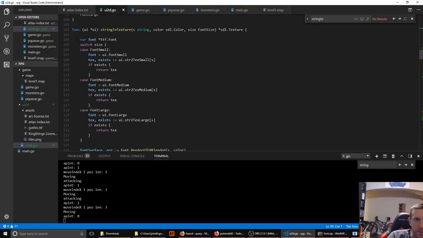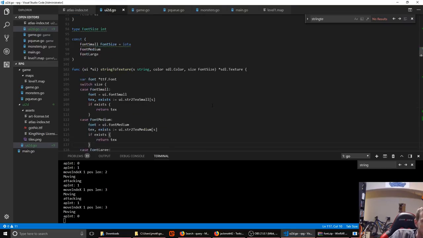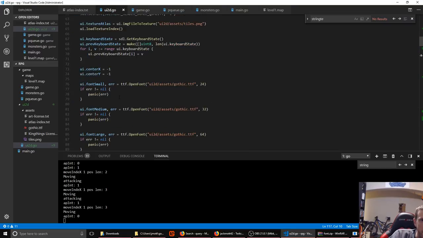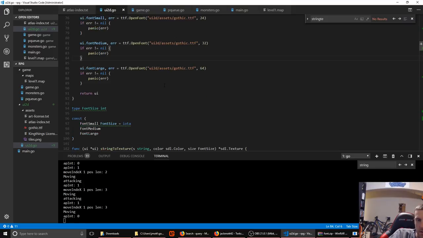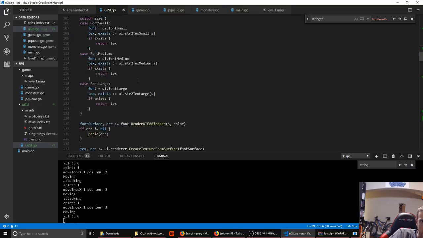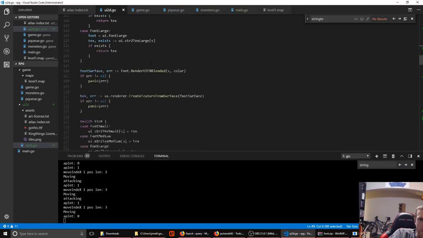There might be a cleaner way, because there is a lot of mess in here. We could just decide to have one font size and save ourselves a lot of trouble. Another option is you can just make your font very big, as big as the biggest size you will want. And then when you want to render a smaller font, you can just scale the font. That does have a little bit of performance impact, because you're doing more filtering on the texture when you render it, and it may not look as good, but that is an option, and it could mean you have less memory wasted. Well, you probably have more memory wasted, because every font is bigger than it needs to be. But that's another way you could do it, is you could specify the size. You always get things from the same cache, because there's only one large size, and then you just scale it differently.